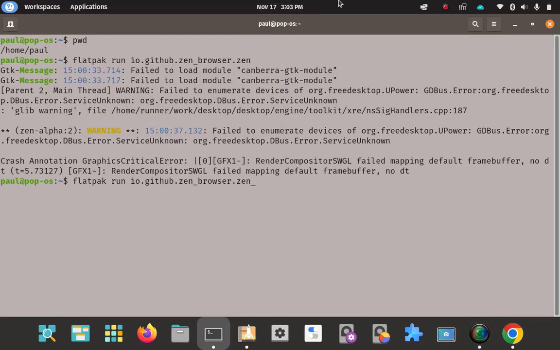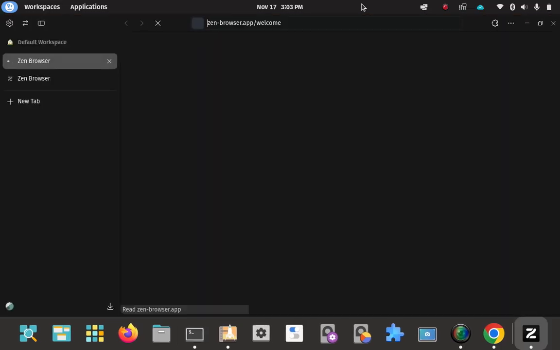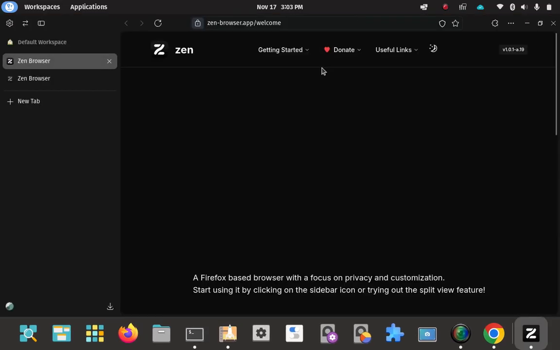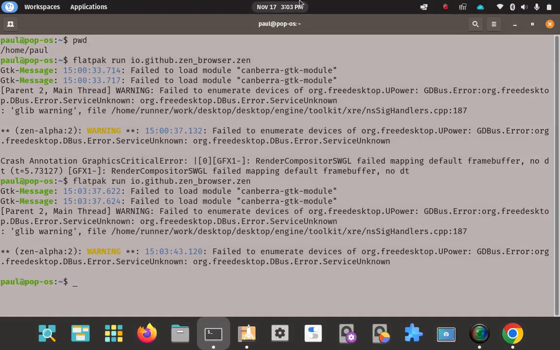Okay, just did a little bit more research, and you actually can launch the Zen Browser from your home folder without being in the Zen Browser folder. So I'm in the home directory here, and that same command will actually launch from here. So you don't have to cd into the Zen Browser folder, but you still have to have this long command.